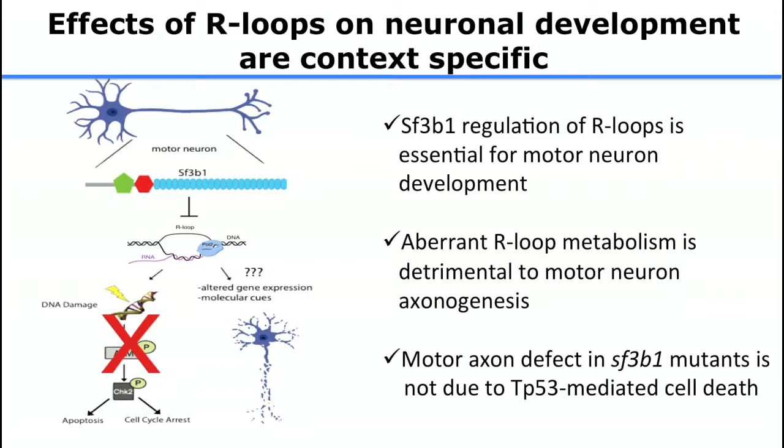So at least the global RNA-seq, where we do plus or minus RNase H overexpression, it's a bulldozer, but it may give some hints of the important genes. In this case, it could be molecular guidance cues that are screwed up either in the neurons or the muscle cells. I have a colleague who's talked about potentially channels that may be screwed up that are important for the functionality. So if we did at least that, we can get some hint at the genes that might be really R-loop regulated. But we don't know yet. Any question? Oh, yeah.